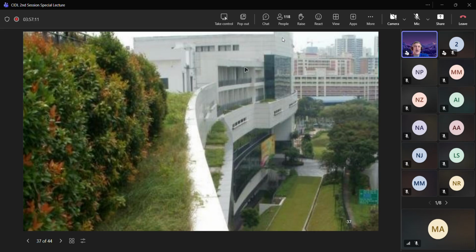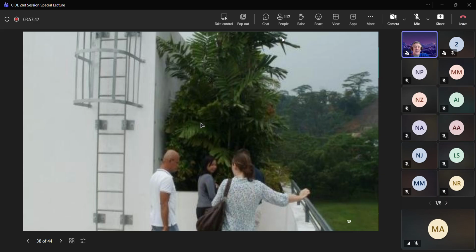This is a primary school in Singapore, very, very large school, and so there are these greenery ledges all the way around the whole building, on all the different levels. I think it's about 5-6 levels. These have to be maintained, they have to be cut, they have to be replanted, people need access to them. Well, I wonder how we'd access that. Now we have to go behind and get through all these bushes, and then you're out here next to the ledge. There's no fall protection. Oh, wow.